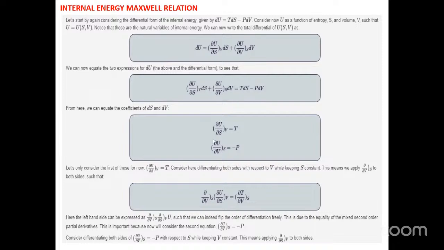We are using temperature and pressure here. With respect to V, keeping S constant, we are applying ∂/∂V at constant S to both sides of this equation. So we will get the equation ∂U/∂V at constant S, ∂U/∂S at constant V, and so on. Okay, so finally we will get this equation.